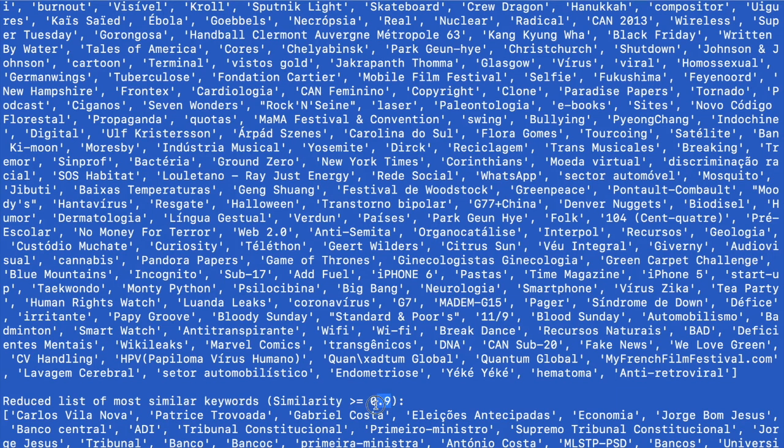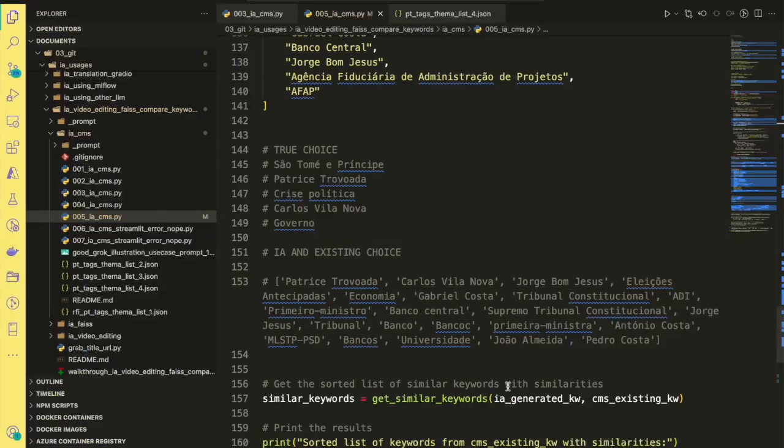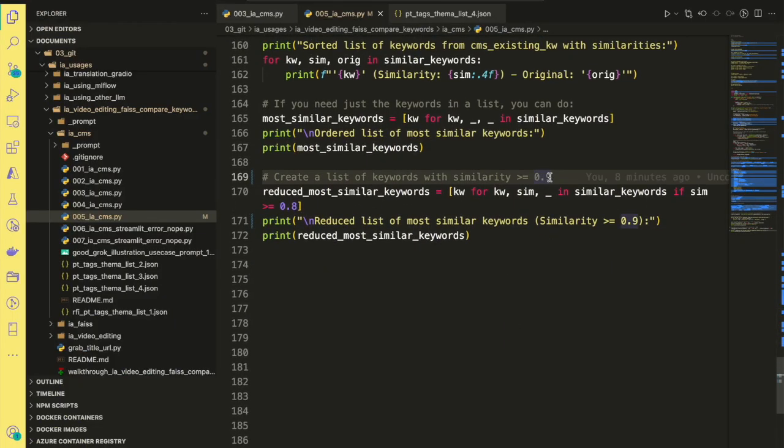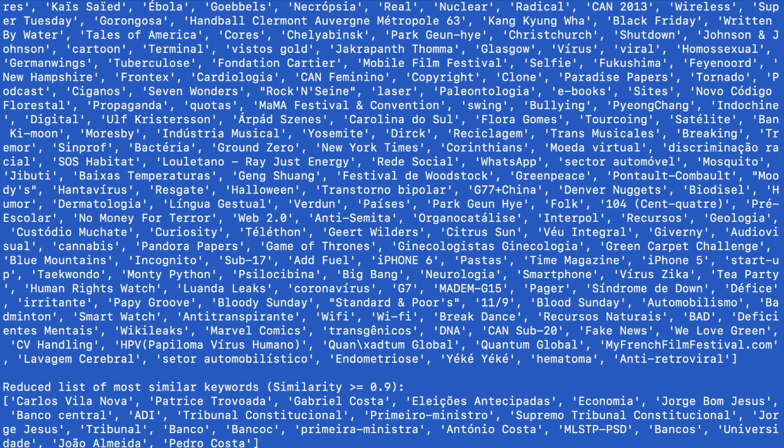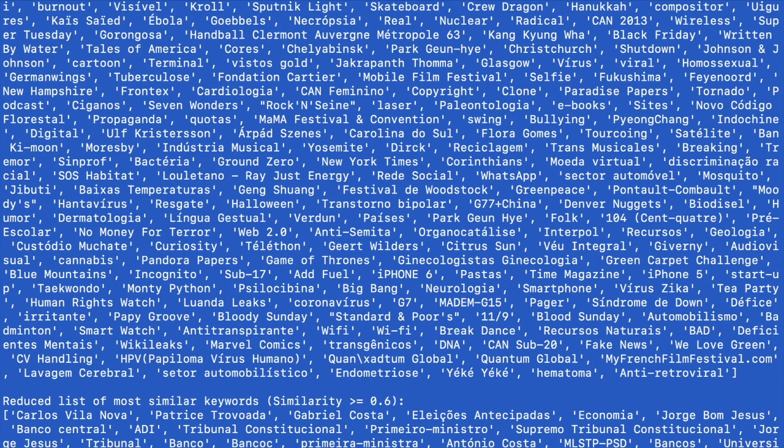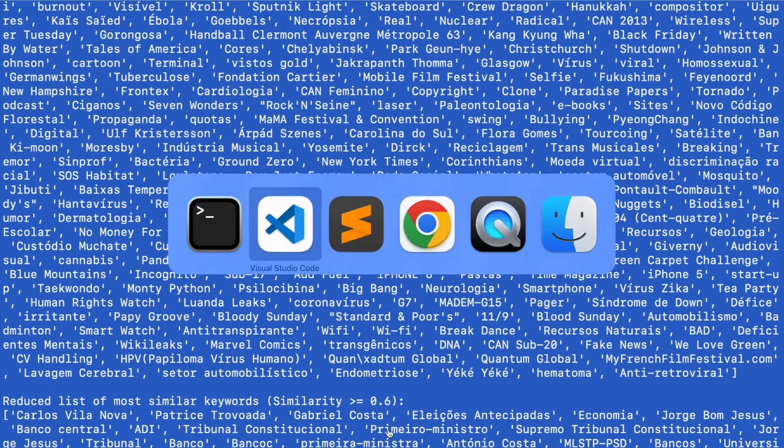And I've put the similarity superior or equal to 0.9, meaning that if I decrease it, let's say to 0.6, which is less accurate, I may grab a lot more. It's not really interesting, because there's no value for the editorial team to have thousands of keywords, since this is mostly keyword stuffing. Anyway, you see that's the principle.